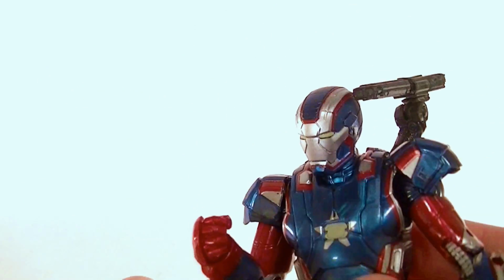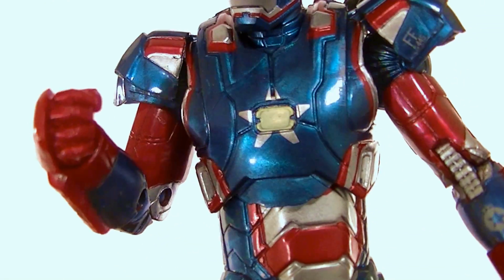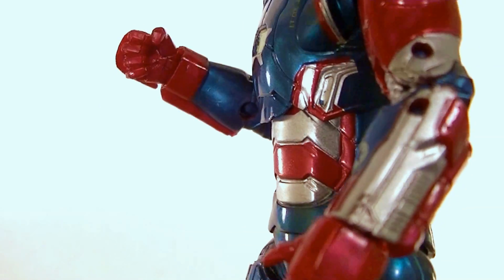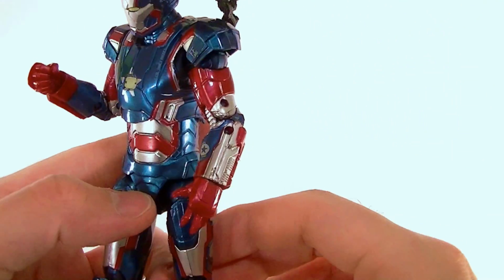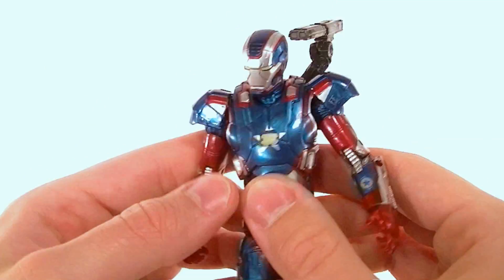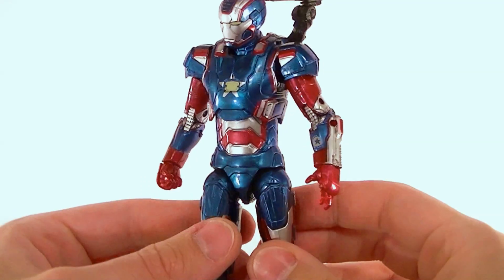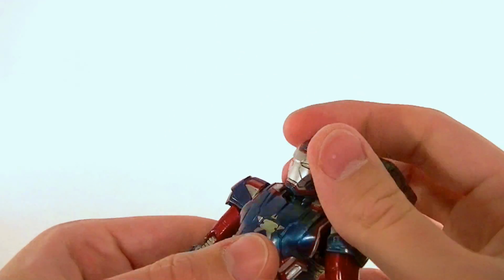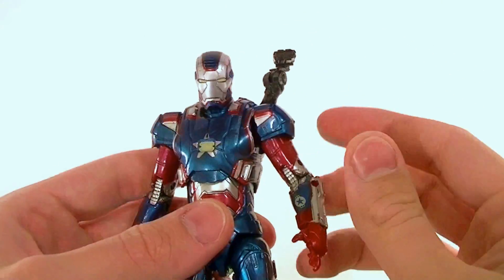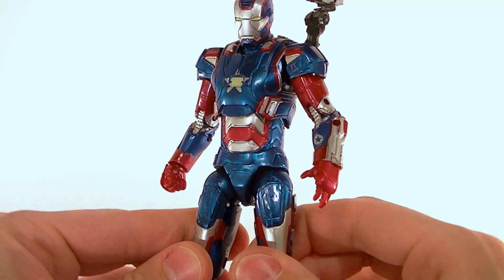So just to give you a quick close-up on the Iron Patriot. The paints are phenomenal. There's molded plastic. I'm not sure which is molded, the red or the blue. I think it depends on where we're looking, but even the painted parts compared to the molded parts, they all are just about the right color since the plastic is marbled, so it's really hard to pick anything out as being out of place. So it looks fantastic. The silver and the red and the blue is all really good.